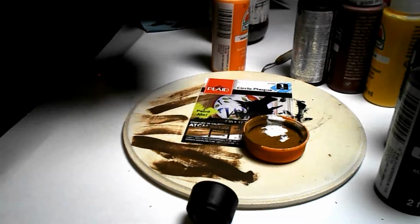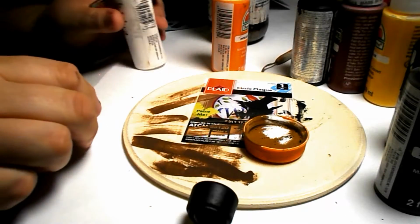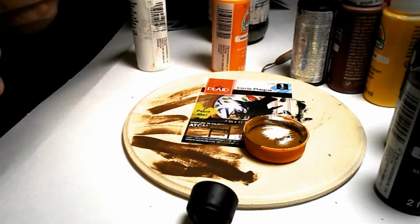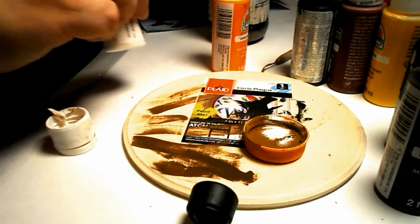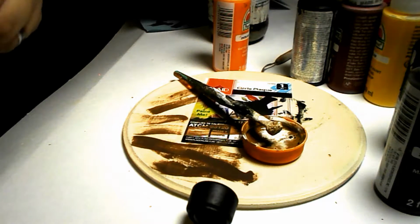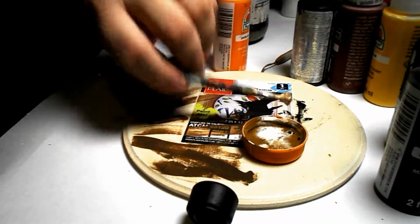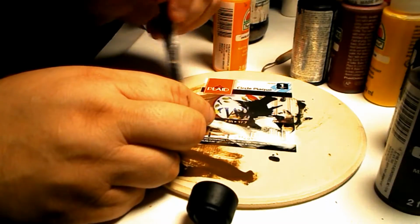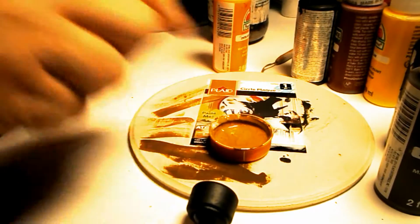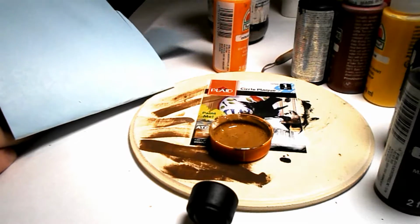And see if we can, see, now we're getting, we'll probably end up having to go get some more white, because this is going to be somewhat of a nuisance, I can tell. There we go. Had to go in the hard way. I'm probably going to have to go and get some regular white. That white's pretty well shot. But it did lighten it a little bit, so maybe there's something there. Go ahead and wipe off this excess.